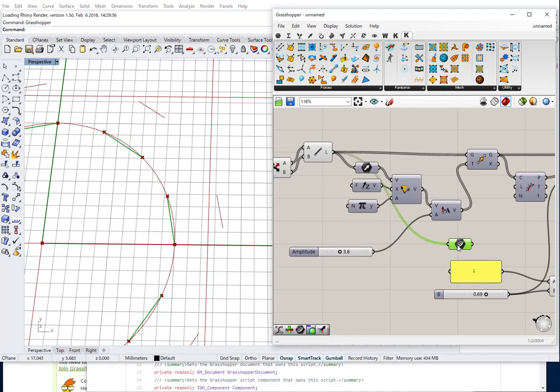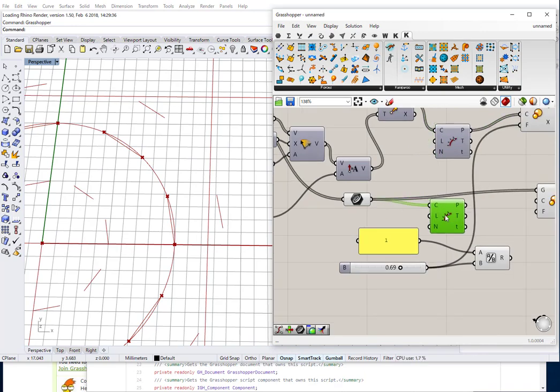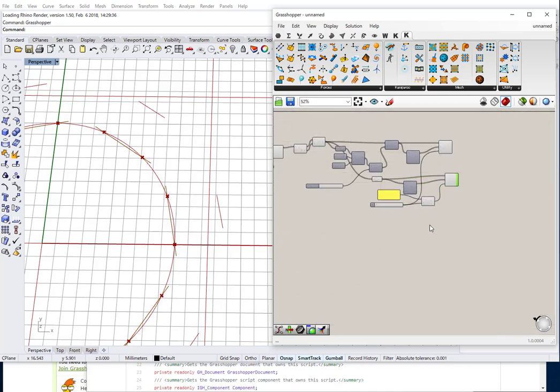So I will attach the curve component here, and I also need a middle point for this curve, so attach here and attach here. Okay.